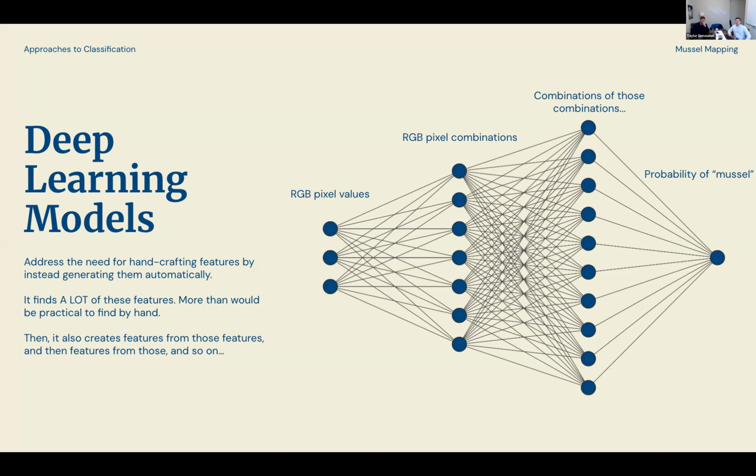And because we can generate millions of these things, we start to have redundant representations of what is a mussel and is not a mussel. As a result, they tend to work pretty well across different scenes. And you can also train them so that they take into account that the lighting conditions might change sometimes, and they'll compensate for that.